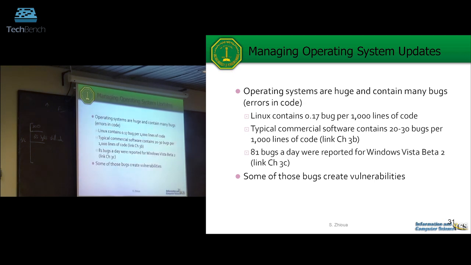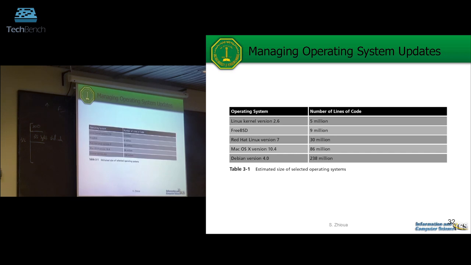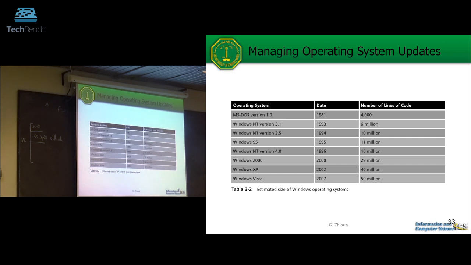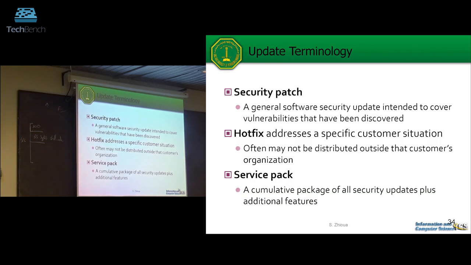So here, operating systems on Unix contain many bugs. OSs are here just as examples, but the issue can be targeting any software. The number of bugs is huge. This is an idea of the number of lines of code in every OS. Wow. See, it's huge. So in those huge numbers, you will find flaws and vulnerabilities. Example here, the Windows versions up to Windows Vista, the number of lines of code involved in all of these OSs. So with those you will find vulnerabilities most of the time.